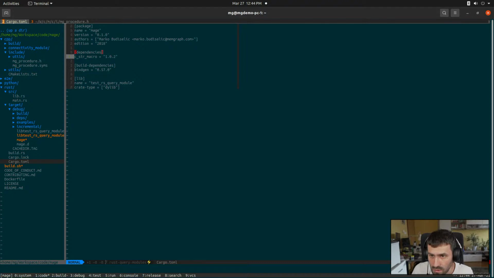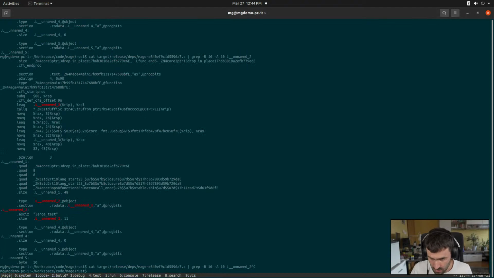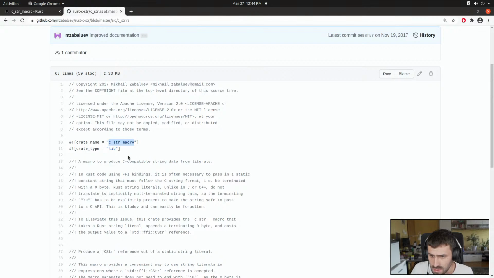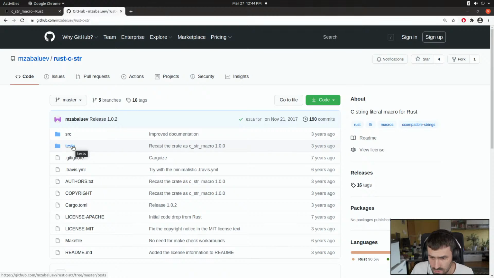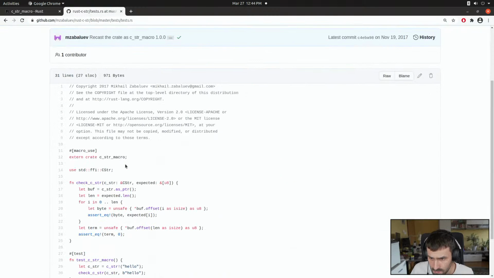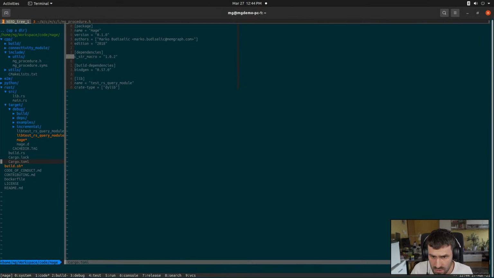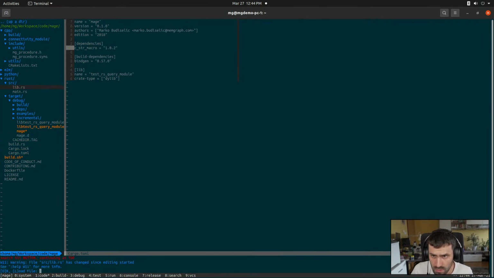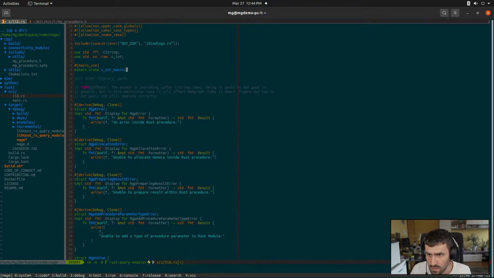So we added here the dependency cstr macro, the last version available, and it says here in the documentation this is how we use these things. So I'll go into lib, and I'll also put this here.